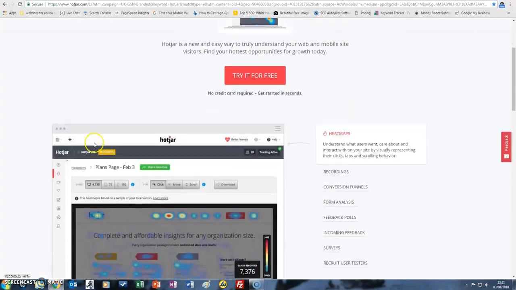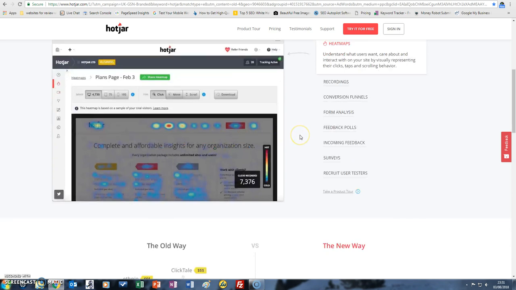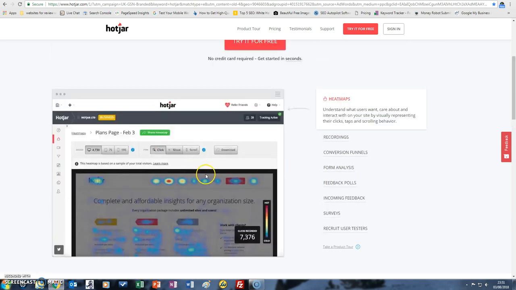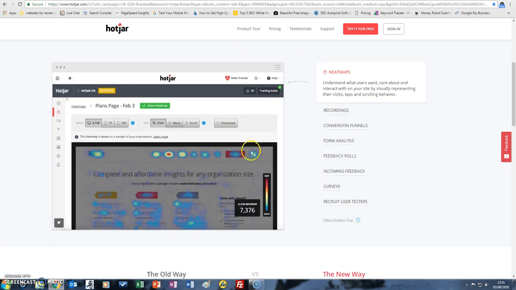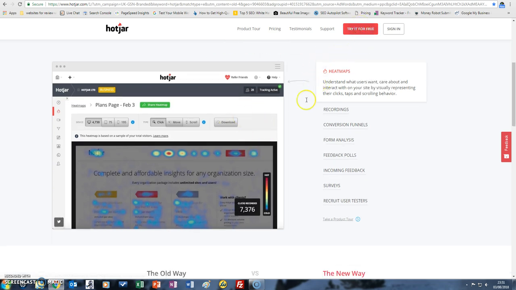So the last thing, like I said, I was going to mention is Hotjar. This is to improve the site, to see where your visitors are spending time and what they're doing on site, and then getting that data and rejigging the site to provide a better user experience. This is a lot more complicated than the stuff I've talked about. So if this is something you're interested in, just have a look at their website, maybe try it out for free, give them a call. They can help you with all that.